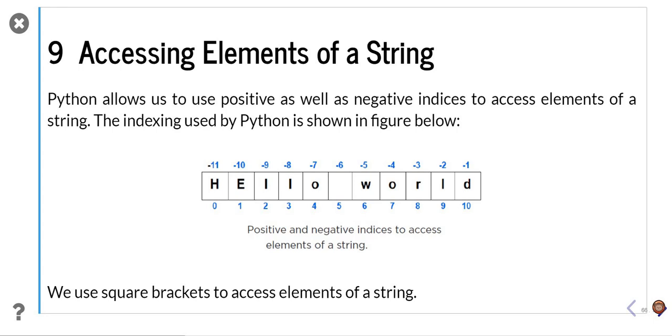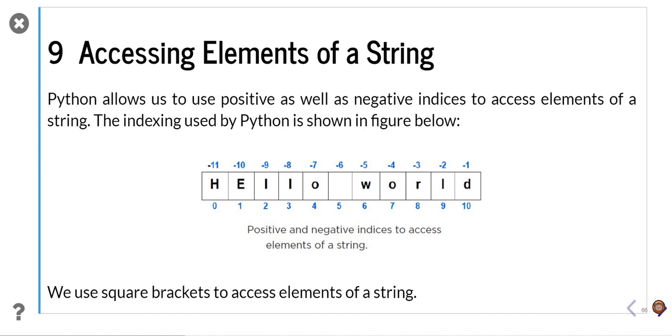Okay, so we are going to continue with strings programming. So now we are actually in the subject matter of accessing the elements of a string. How do we actually define a string? Either we can use a single quote or double quote, and we have seen some escape characters as well that we can actually use whenever we are using single quote.